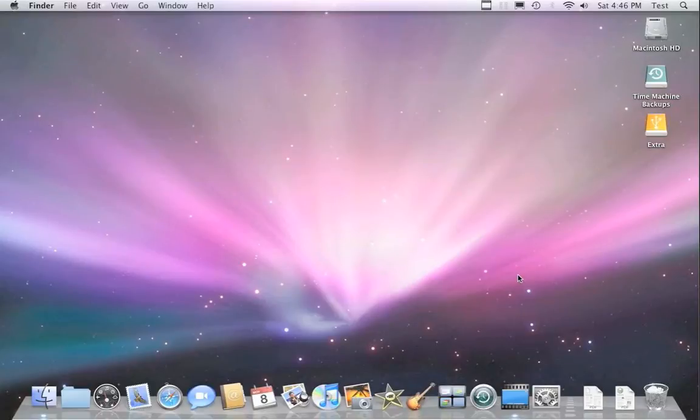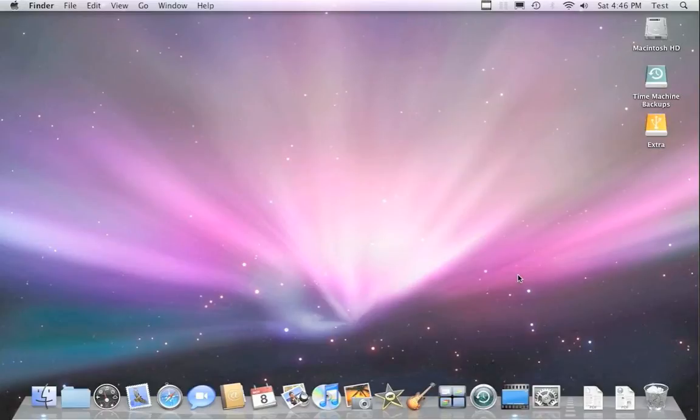So for this example, let's say you have multiple applications that you want to have in your dock, but you don't want, say, 20 different icons in the dock. You just want like a folder of them, so you can simply click the folder and you can have all your favorite applications in one spot versus going through the applications folder and scrolling through all of them and finding the one you want. This would be great if you just had a few applications that you use frequently but did not want to keep in the dock.